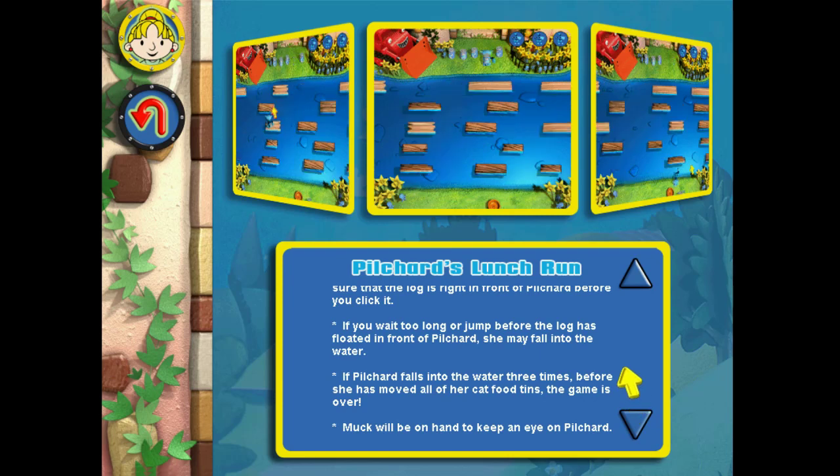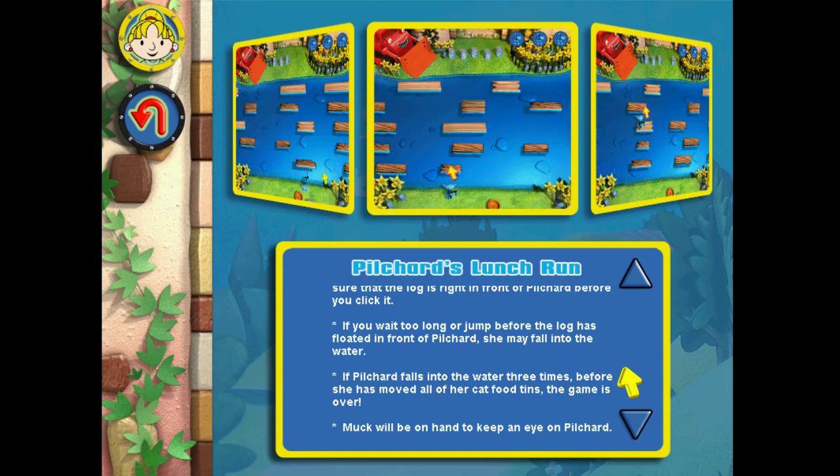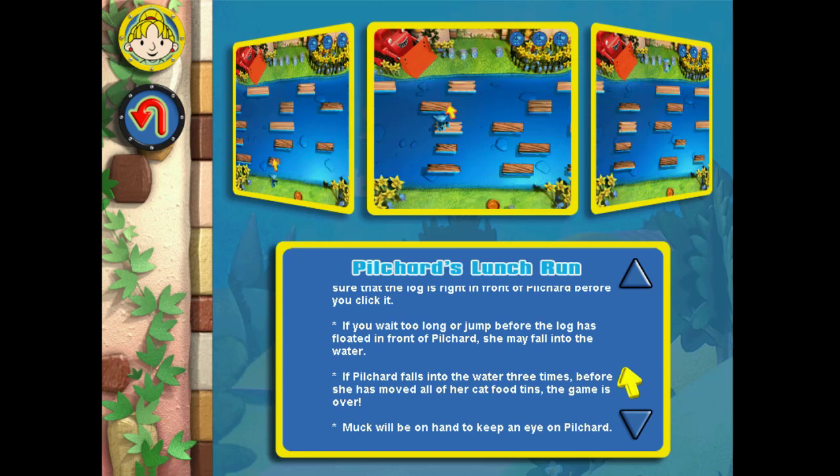But then again, neither does Muck. If Pilchard falls into the water 3 times before she has moved all of her cans of cat food, the game is over. Muck will be on hand to keep an eye on Pilchard.